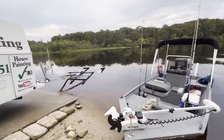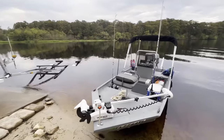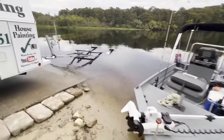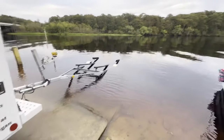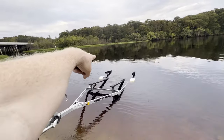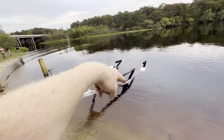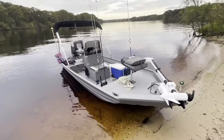I don't want to tell you what happened when I launched the boat, because all of my good followers on YouTube think that I'm good at everything. Let's just say I'm soaking wet, okay? I'll just leave it at that. Soaking wet. And let's just say that I was swimming in this alligator water right about where my finger is. That goes down 6 feet. See this area here? That's 6 feet. Here's the ramp, but off the ramp, 6 feet. I learned that the hard way. I'm 6 feet tall.